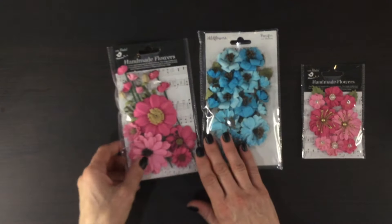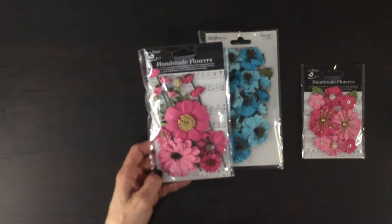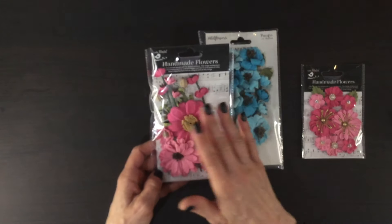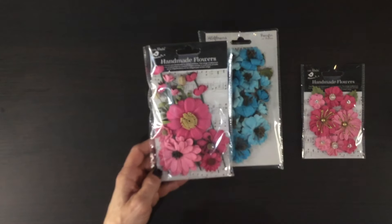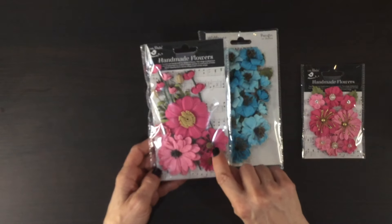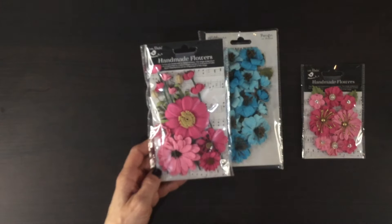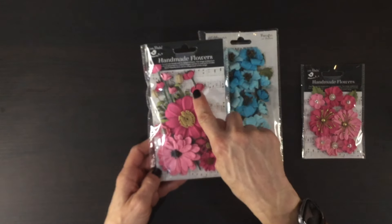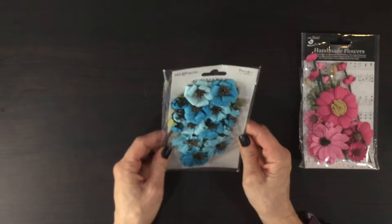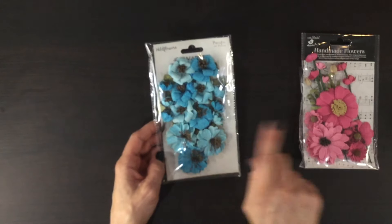Then there's another set of pink flowers also from Little Birdie, on a larger scale for the most part — a large flower in the center, another large one over here. I love the way all these flowers are layered; they're not just single flowers. I think the layering of the flowers is so crucial to how beautiful they are — they look so much more realistic. I love the centers of these flowers with the little gold dots or tiny spheres. We also have some flowers on stems and some leaves and buds in the background.